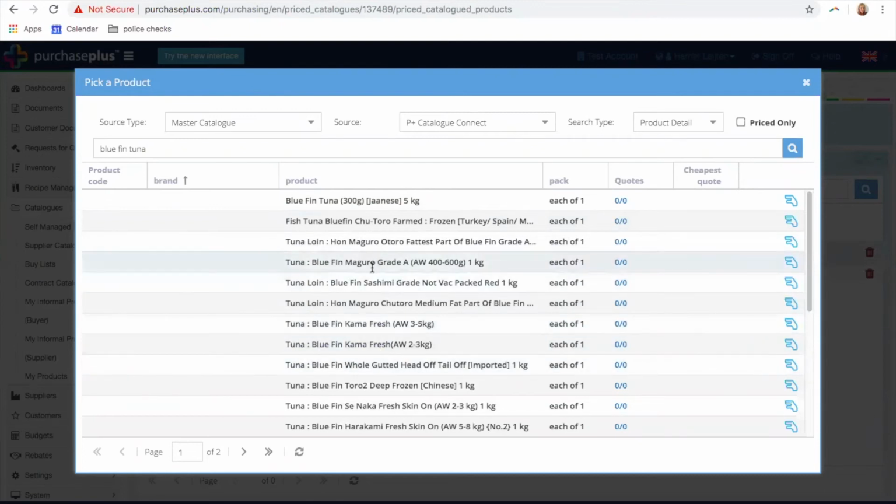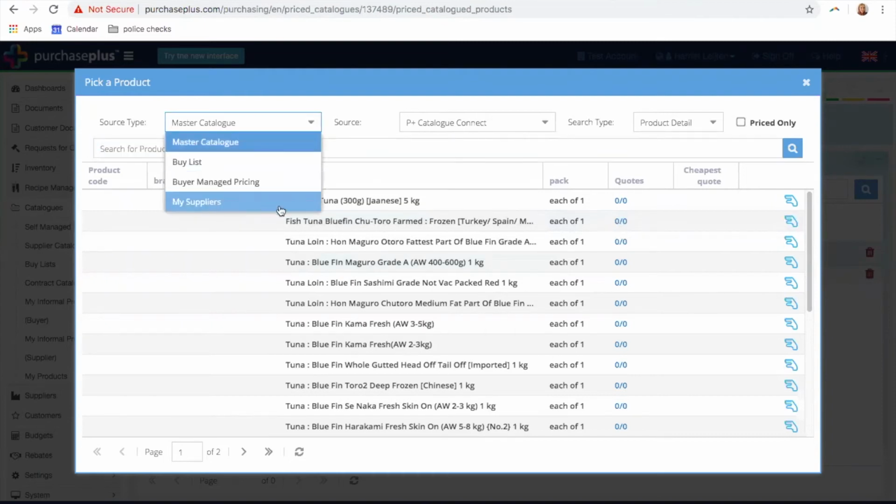Now, if you know that your local supplier is selling the same product as some of your market boomer suppliers, so the guys that are on the system, and you want to get price comparison between the two, we're going to need to use the exact same product description. For the system to know we're talking about the exact same product, we need to use the exact same description. So what we'll do is actually filter our search results. We're not just going to look from the master catalog now. What we're going to do, I'm going to delete my search term.